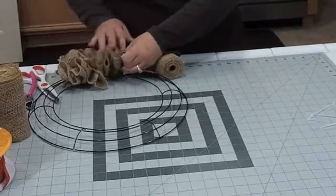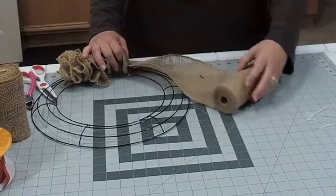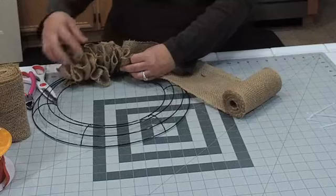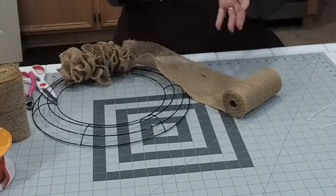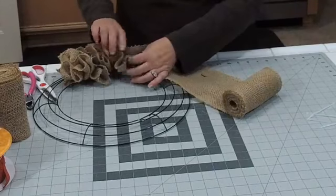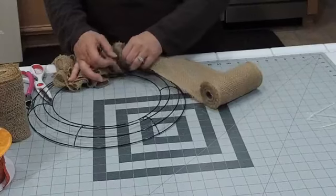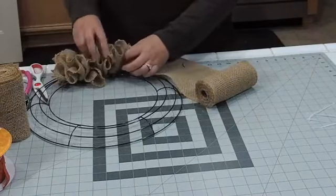So really, if you have to use 2 of those 15-foot rolls, you pretty much can get 5 feet in one section. Something like that. I think, like when I did mine before, it's hard to say how many scrunches will get to each section. You can just tell when it starts to become a real challenge to pull your burlap through. It's probably time for you to jump your rails.